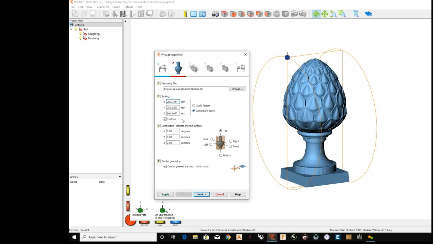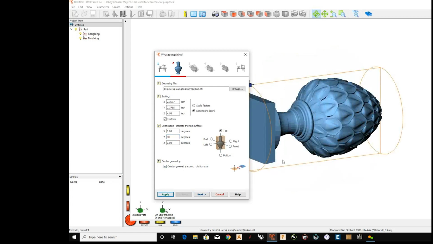In our case, we're going to say the same thing, 4 and 9/16. Then we need to rotate that so we can get a center axis, and we're going to keep the center geometry a round rotation axis. We hit apply, and then we hit next.